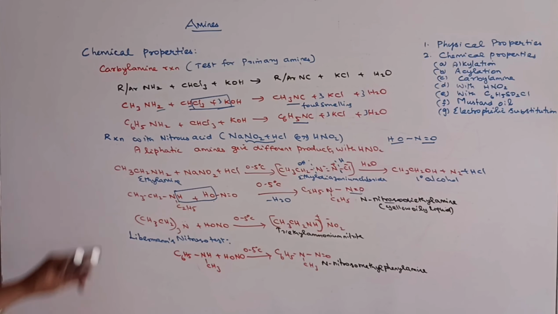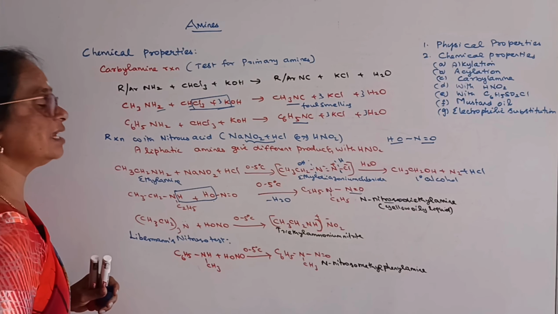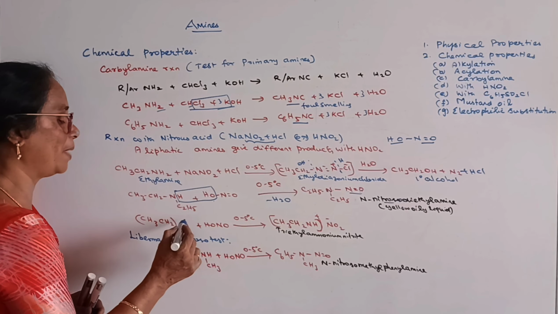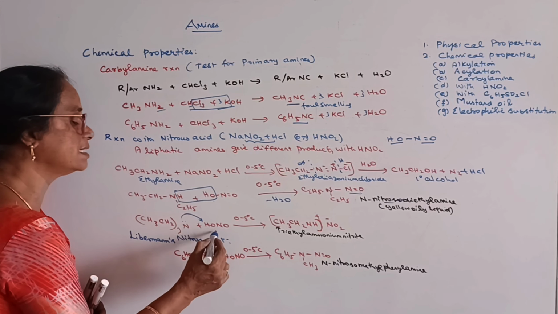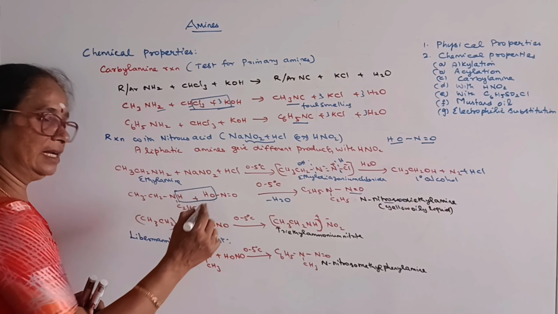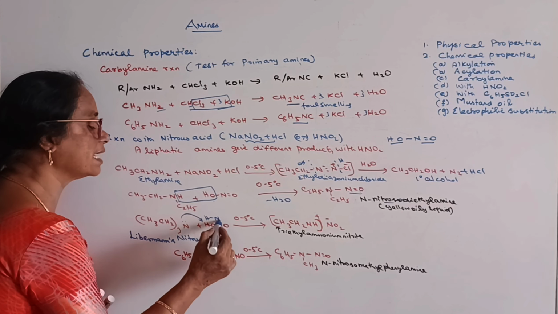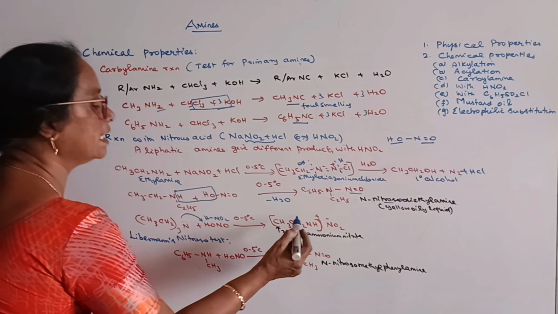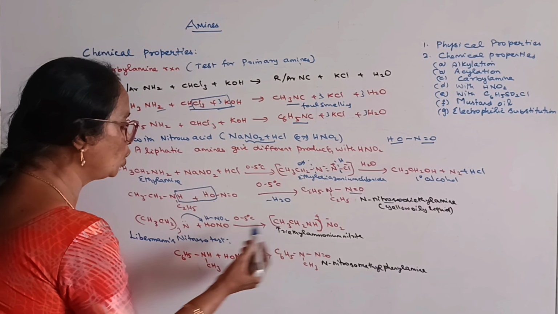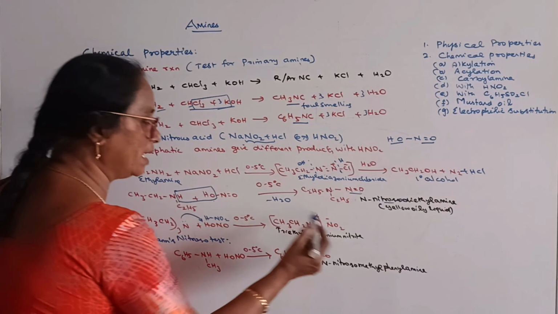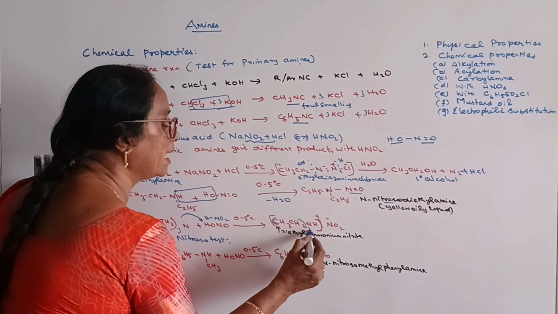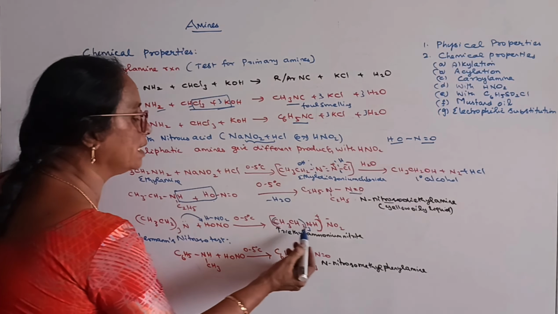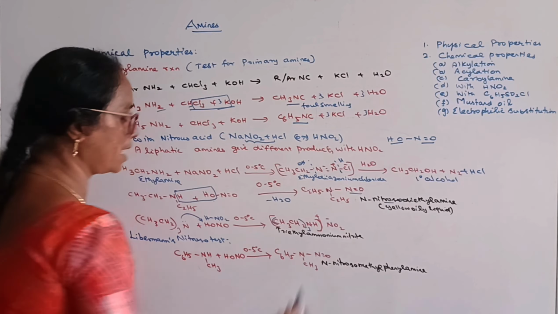Or in the case of a tertiary amine, it forms a salt-like structure. Here nitrogen carries the lone pair of electrons that can be given to the hydrogen atom of nitrous acid. So you can write this as HNO2. As it attracts the hydrogen atom of nitrous acid, that makes NH plus and NO2 minus, which makes the anionic part. So the name is triethyl ammonium nitrite. So 3 ethyl groups are taken, so it is triethyl ammonium nitrite.